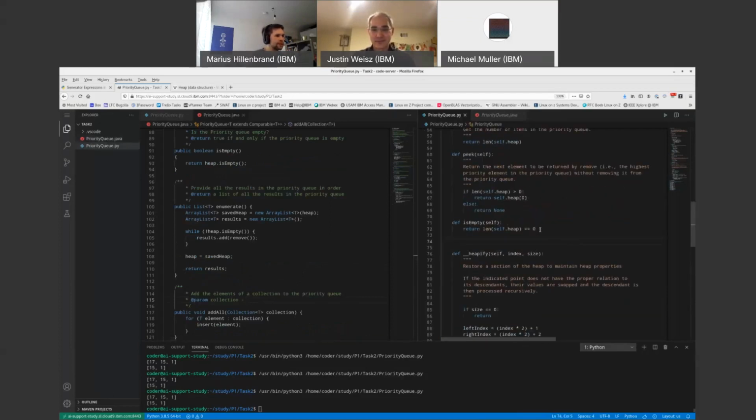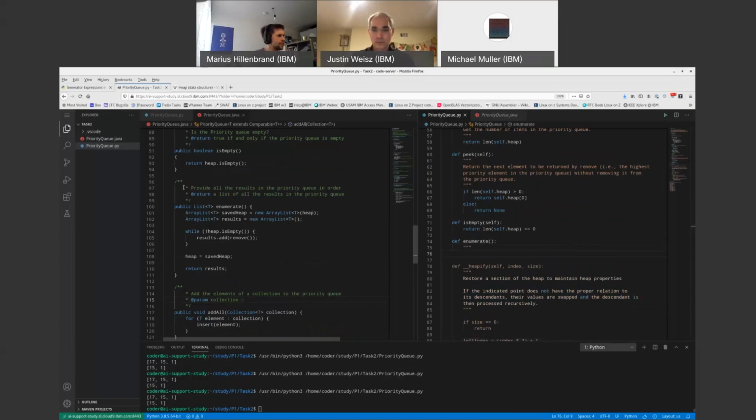Next part of the interface would be enumerate. Just getting all the elements and basically then restoring it.